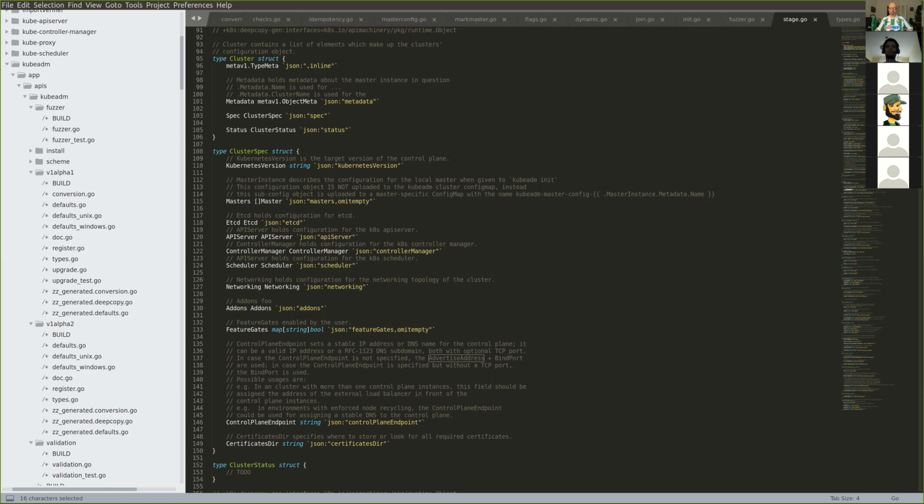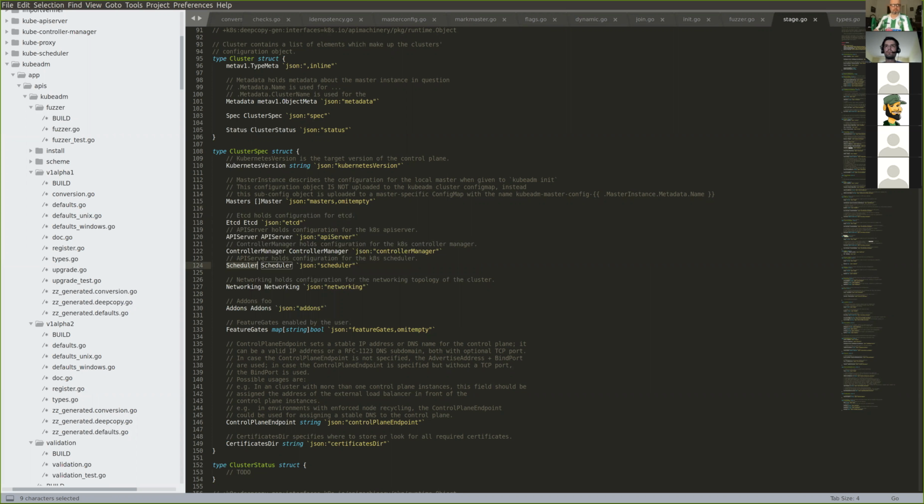Now I think it starts to look like something we actually want to support instead of one mega struct with all kinds of things. And as I look at this cluster spec, it actually starts looking like something the cluster API maybe would want to do. So here again, I try for these control plane structs to be what is identical for all of them. Like the API server should have the same arguments for everyone. The controller manager, you can override some args on the image, or you can override the scheduler image.